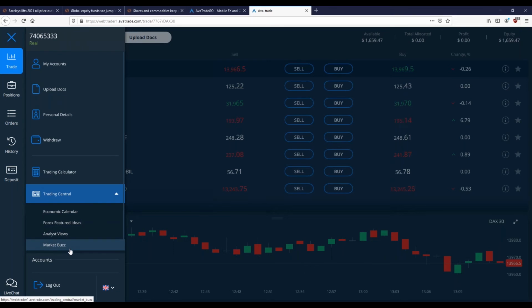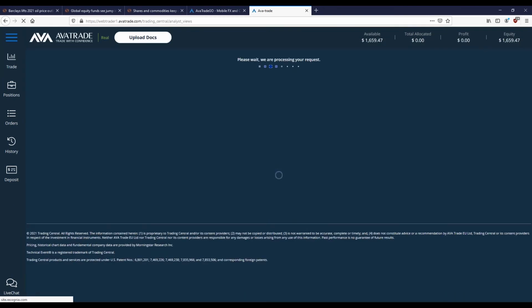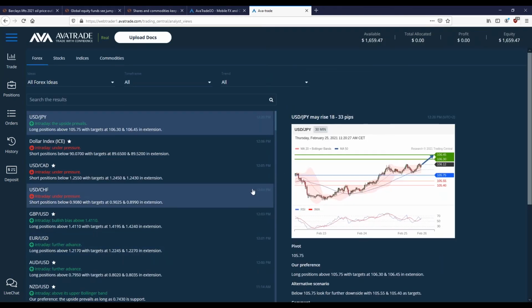Now, there was a question about what's the difference between Forex featured ideas and analyst views. So let's take a look. I know the analyst views give you signals. Okay, this is more technical analysis now. All right, so the technical analysis is when you look at the charts, and it's important to combine that with your fundamental news, by the way. And our web trader platform makes it easy to combine your technical analysis with fundamental news, because we've got technical analysis here as well. You see on the dollar index, individual currencies, you'll see cryptocurrencies here too.